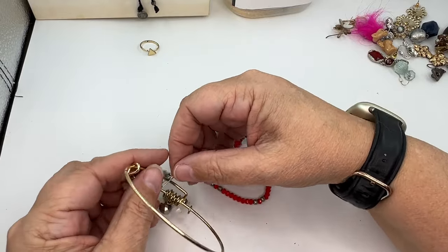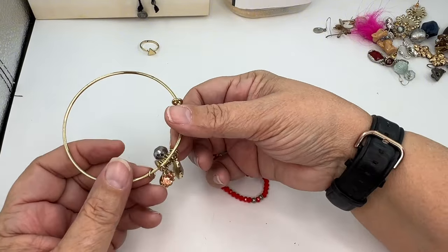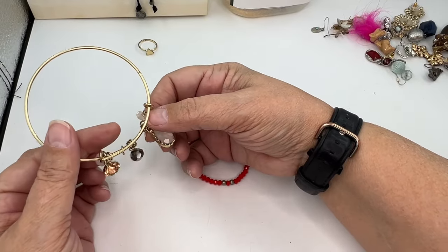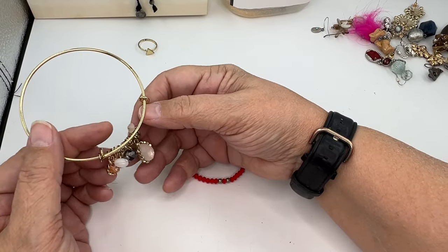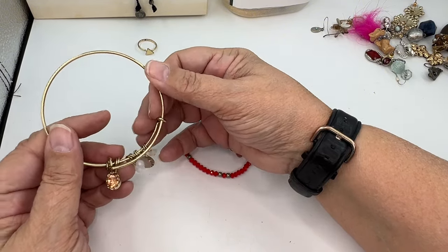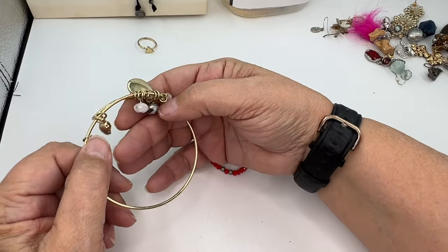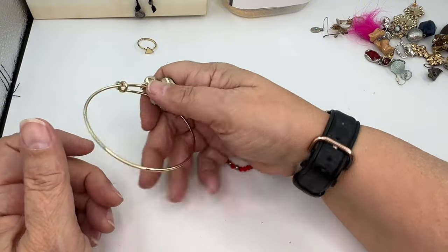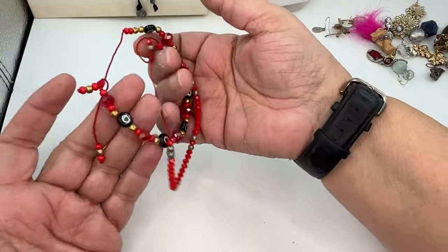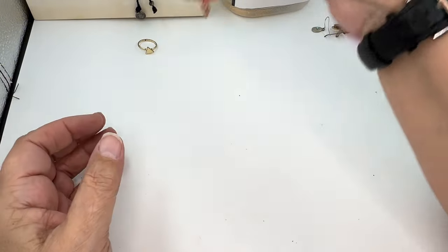This is part of the fun of these boxes — you just never know. This is pretty; it looks like it's got an empty jump ring, so maybe something's missing. But I could take that jump ring off and we would never know, or leave it on and say 'add more charms.' It's got some really pretty charms on this bracelet, a little bit of wear. Gold tone. We will put it in wearable but lot.